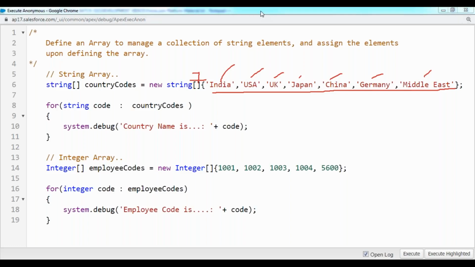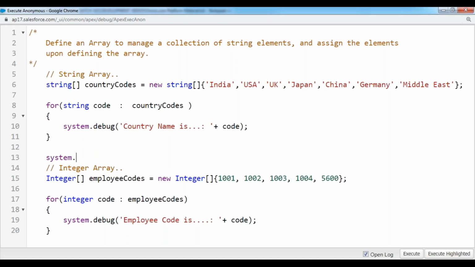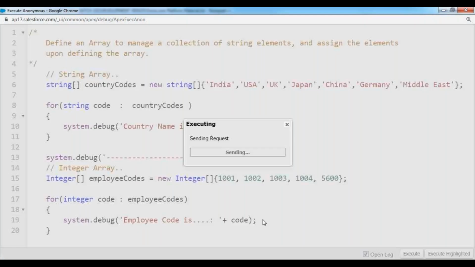Okay. This is the way we define the array, and upon defining the array itself, we can store the elements inside it. Now let me execute this one. Here I'm giving that break line. Click on execute.